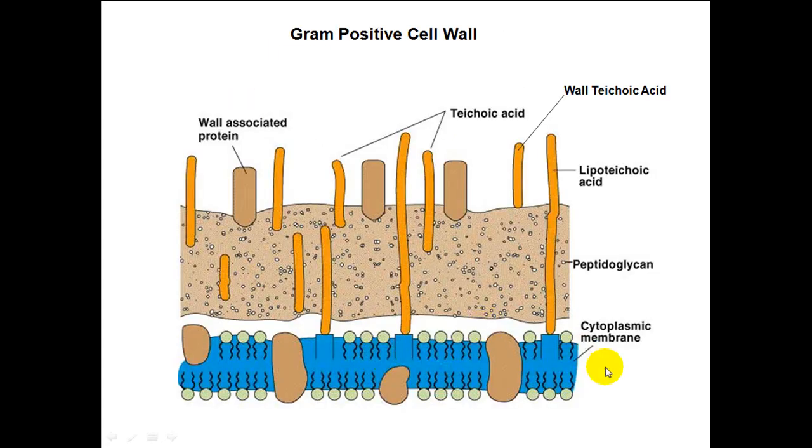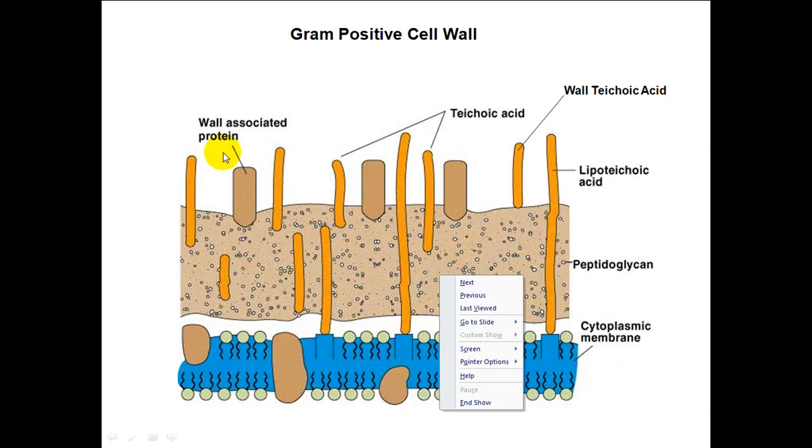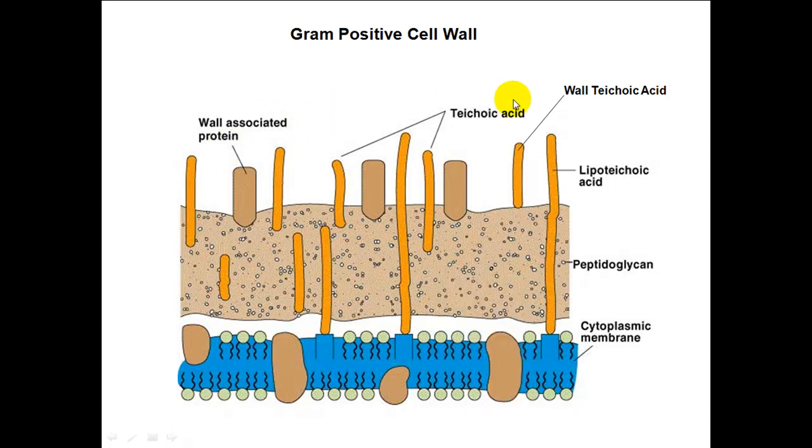So here's a slightly different drawing of a gram-positive cell wall. You can tell again that it's a gram-positive because it has a relatively thick peptidoglycan layer, and it has no membrane that's external to that. One of the things that you find in gram-positives, besides that really thick peptidoglycan, are these things called teichoic acids. So this is unique to gram-positives. You see here that there are two types of teichoic acids.